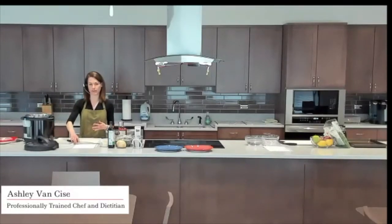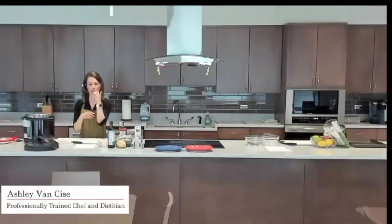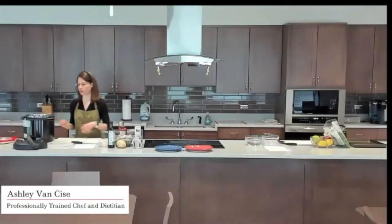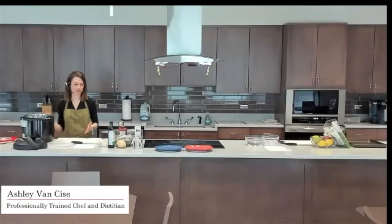If you're wondering which one to buy, if you go on Amazon and search for an Instant Pot, I'm sure Emily knows because she had to do this when she ordered it for the class, there are a lot of different versions. So I went straight to the Instant Pot website, where there's a comparison chart. I think there are four main types with different price points and functions, so you can compare depending on what you want to use it for. If you're going to do slow cooking, I recommend the Pro. At least through my research, I learned that the Pro is the better one for slow cooking. If you're not going to do slow cooking, you may be able to get away with one of the cheaper versions. Okay, so today we're going to make pasta in this.